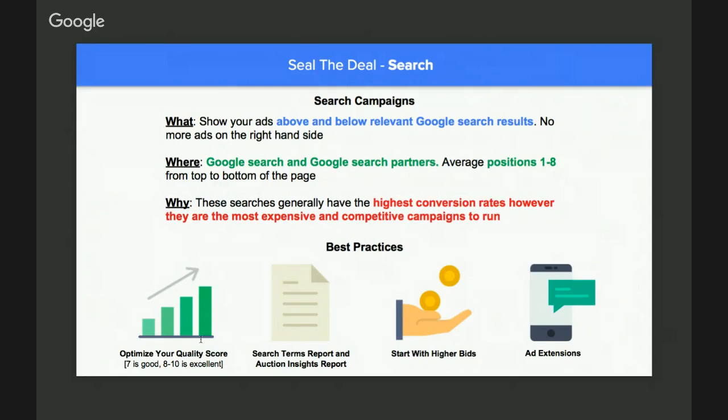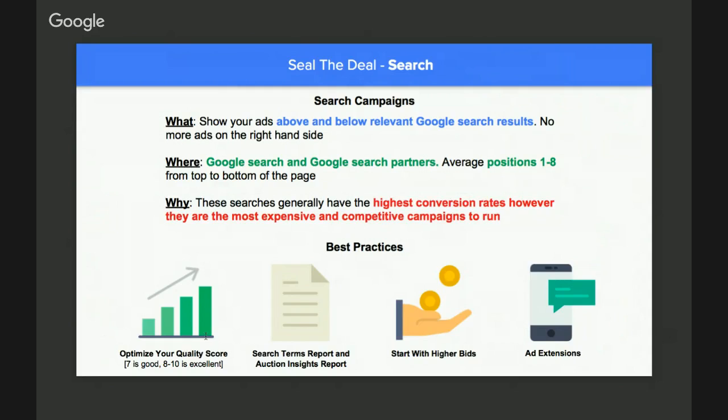So the first thing I want to talk about is quality score. Your keywords are given a quality score, and the quality score is anywhere from 1 to 10. 7 being generally pretty good, 8 to 10 is excellent. Anything below 6, I would probably look at quality score and figure out how you can improve it. So how quality score is calculated is Google looks at your keyword, your expected click-through rate, so the percentage of when people see it to actually clicking, the relevance that your ad has to the keyword, and the relevance that your landing page has to the keyword you're bidding on.